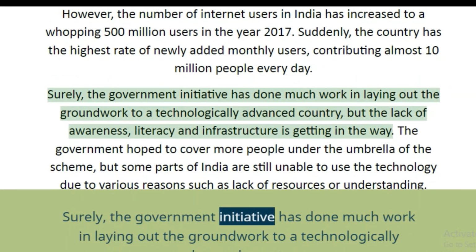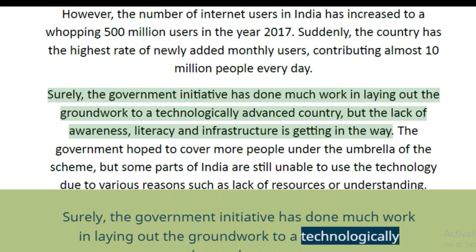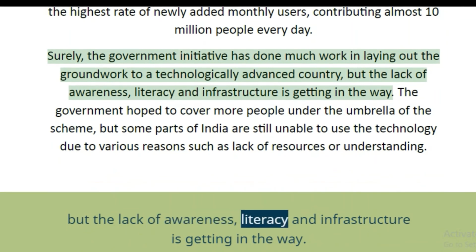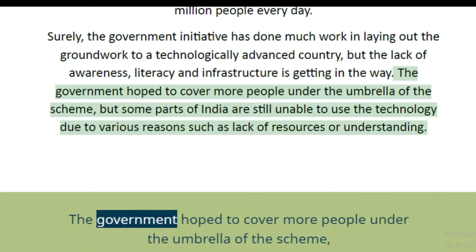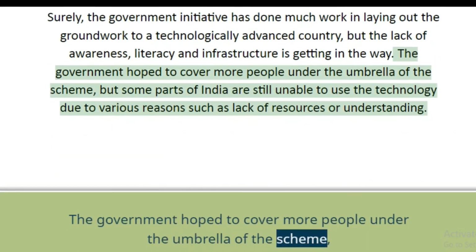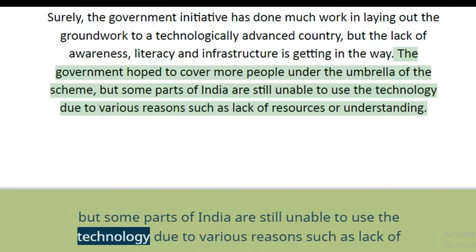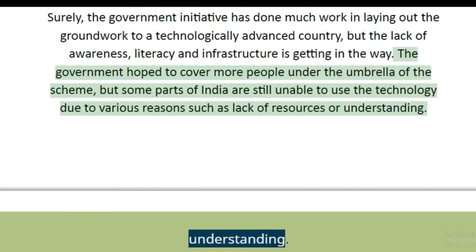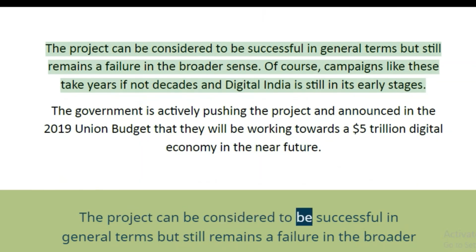Surely, the government initiative has done much work in laying out the groundwork to a technologically advanced country, but the lack of awareness, literacy and infrastructure is getting in the way. The government hoped to cover more people under the umbrella of the scheme, but some parts of India are still unable to use the technology due to various reasons such as lack of resources or understanding. The project can be considered to be successful in general terms, but still remains a failure in the broader sense.